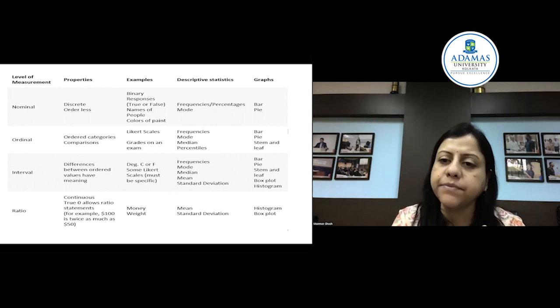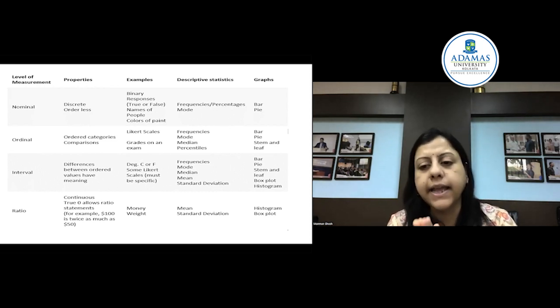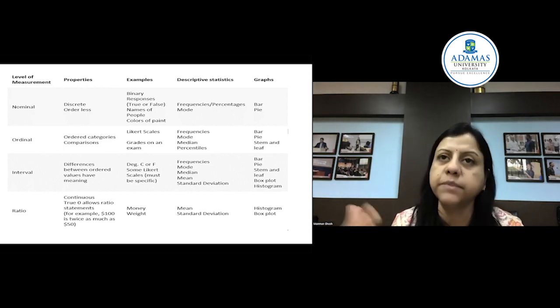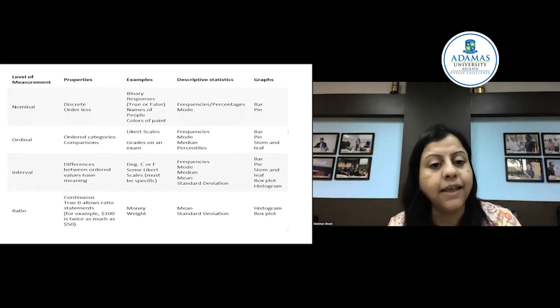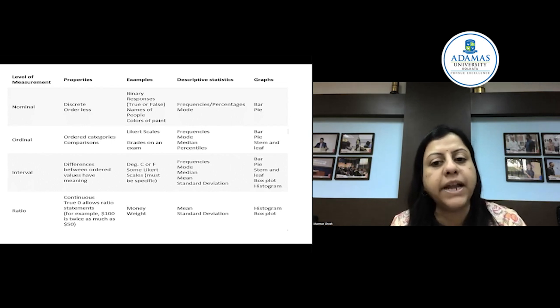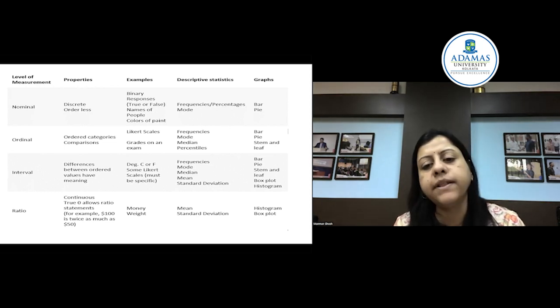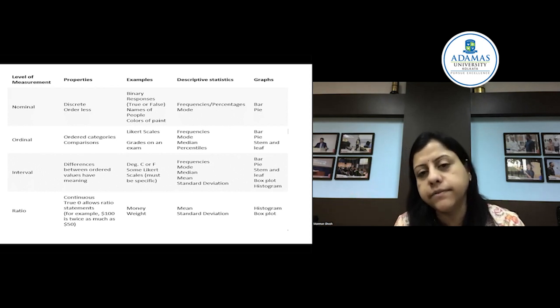So in case of descriptive stats, what sort of descriptive stats can be done in interval as well as ratio data? Interval is also quantitative data, so there are a lot of possibilities. Usually subtraction and addition are possible in interval data, but multiplication and division specifically are not possible. Considering its quantitative nature, apart from median, mode, and frequency in interval data, we can do mean and standard deviation.